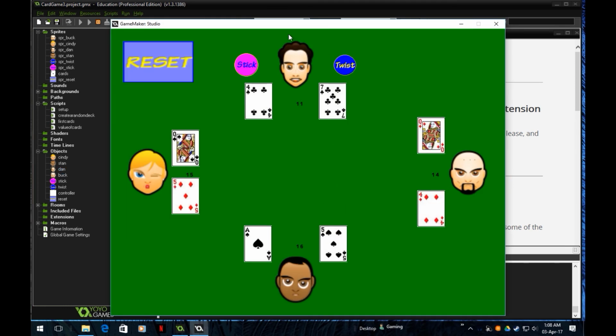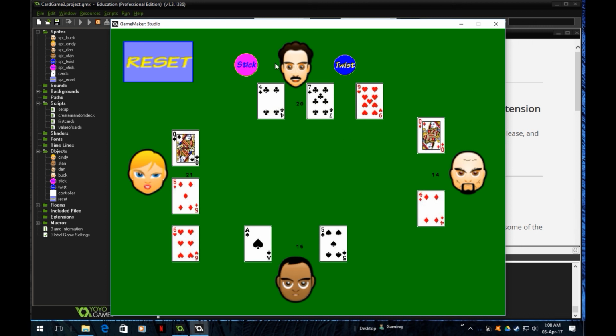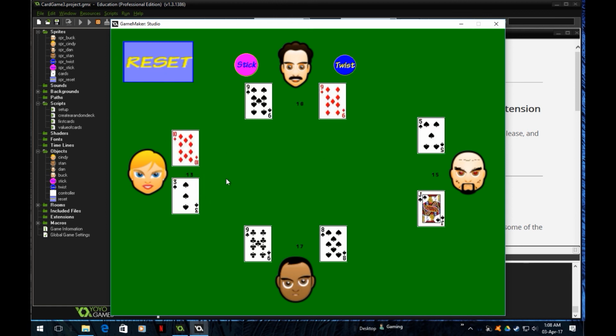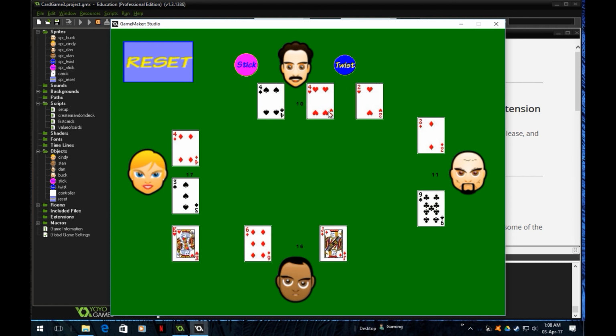So we've got here twisting, so now Dan's got 20, and Cindy has now got 21, so she's won that hand. Reset. 13 versus 18. If I click stick, she makes a decision to twist automatically, look, and she gets now 19. She's got 21 there already, no point even playing. We both twist 10. I wonder if you'll twist again. It doesn't work. I've got to twist once. I'm going to look at the code for that.